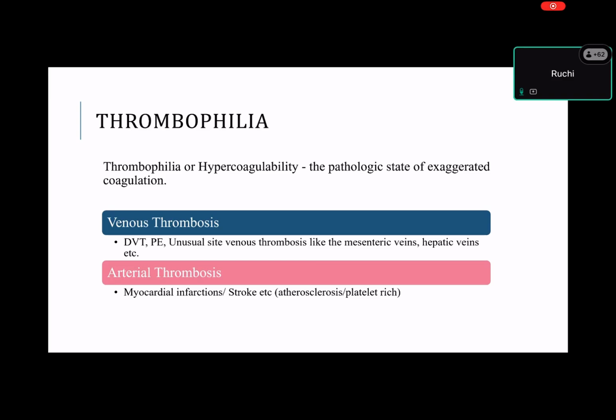Whereas when we talk about arterial thrombosis, it's like MI and stroke, which are usually atherosclerotic induced and are platelet-rich plaques and platelet-rich clots. Arterial thrombosis में usually हम thrombophilia और rather inherited thrombophilia testing की बात नहीं करते. There are some conditions like APLA, PNH, maybe even JAK2, जिसमें कि there is an overlap and they can present both with venous or arterial thrombosis.